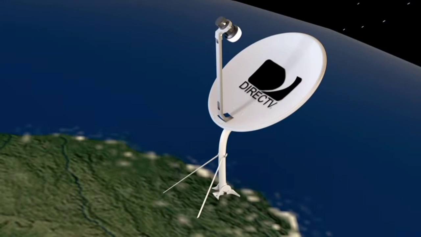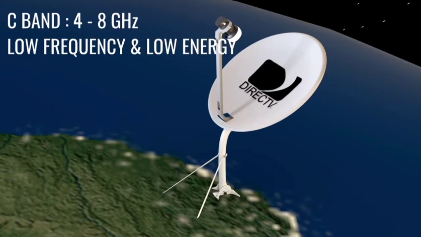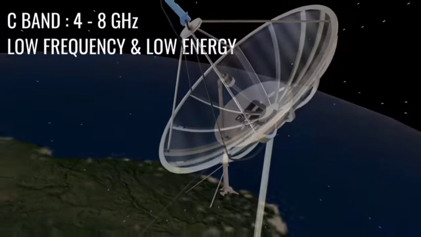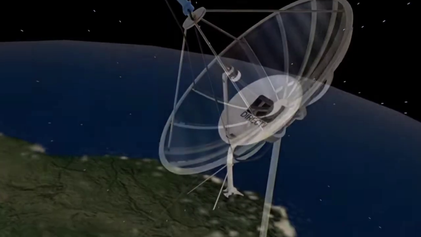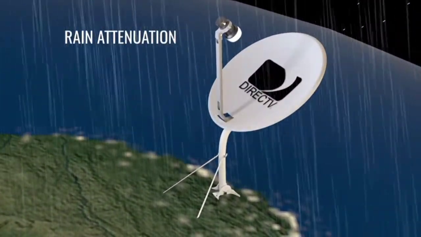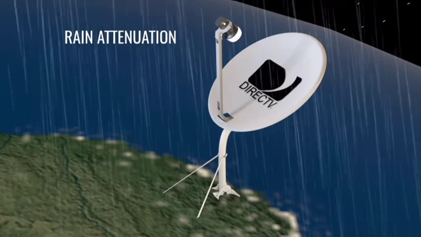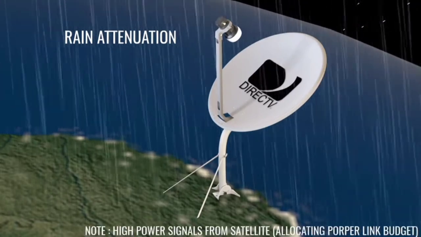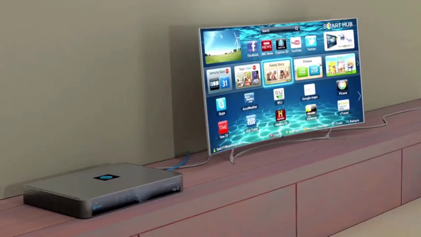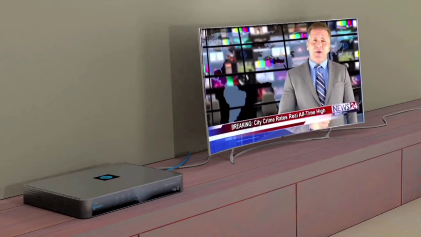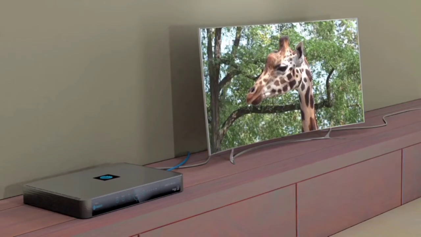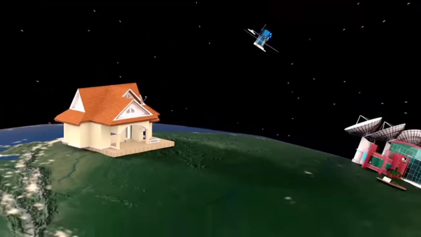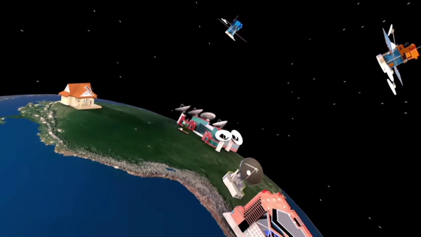In the past, C-band signals, which have lower energy, were used for television communications, and that's why huge antennas were used in those earlier days. However, Ku band signals are affected by rain, so scientists have had to overcome this issue with improvements in satellite technology. Now that we have some basic information, let's see how hundreds of TV channels reach your home via satellite TV technology. Consider the case of this TV channel, CNN.